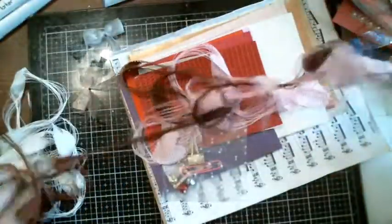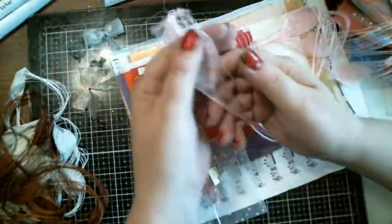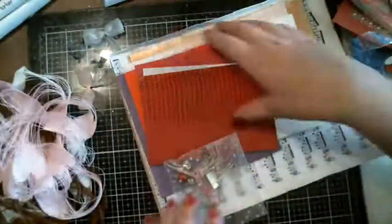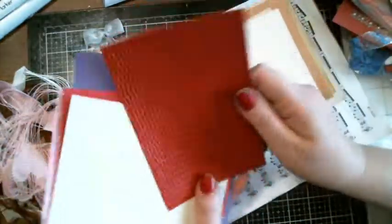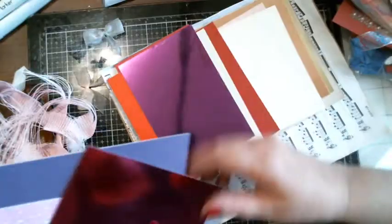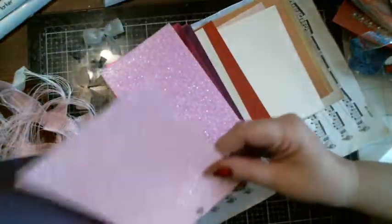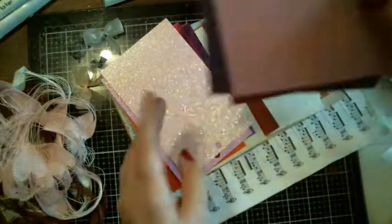And then there's the pink. It's very dainty. I don't want to get it all hung up on each other. There we go. And then we have pink. That's so cool. So you got that. And then you got, we'll do the bag in a minute. We got, like, it feels like leather. Snake. Got that, and then the glitter, and then a red, and a red, and a shiny purple, and shiny pink, purple glitter, pink glitter, and then the snake is, ooh, this is sturdy.